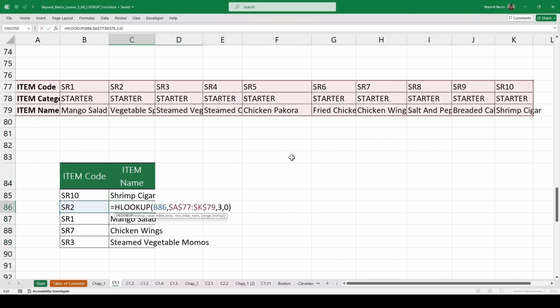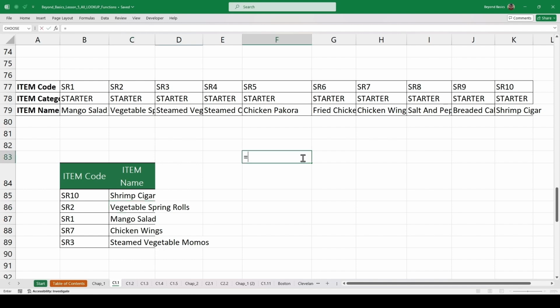So as you can see, this formula searches for the item codes in the first row of the range and returns the value from the third row of the corresponding column. Now, in case you don't want to look up the value horizontally, then you can use the transpose function to convert the horizontal range to a vertical range first. Let's do that. Select an empty cell, type in equal sign, transpose, press tab to select it. Now we'll select the entire data range and press Control Enter.